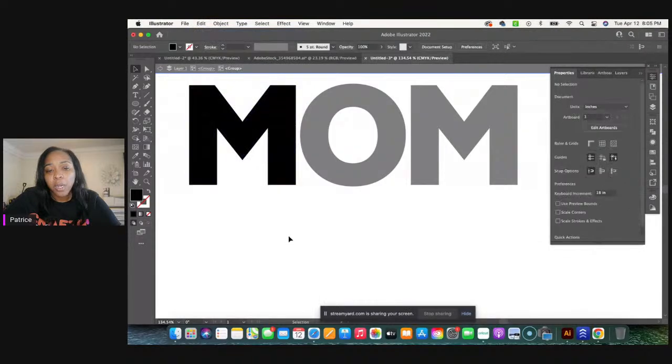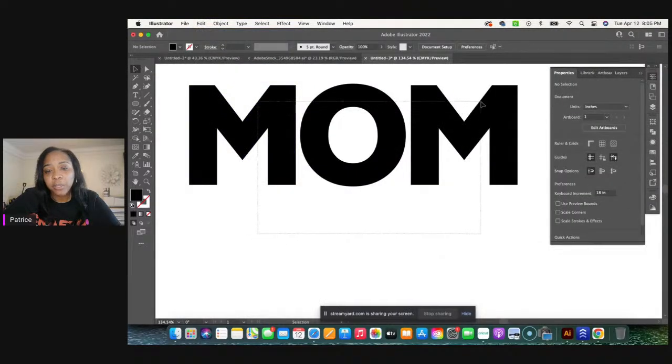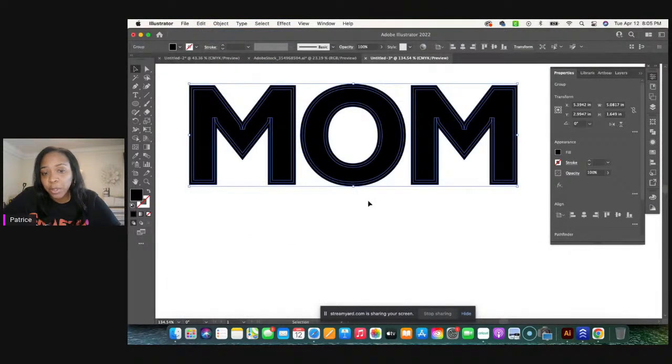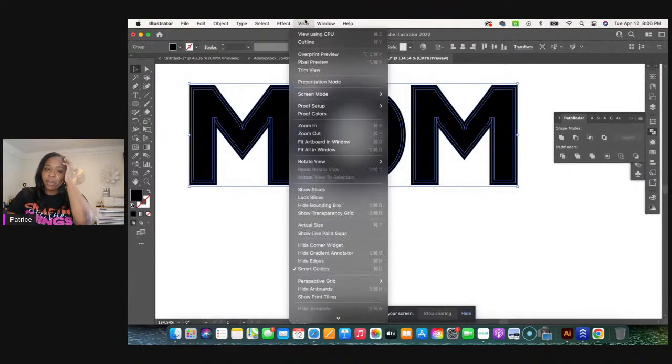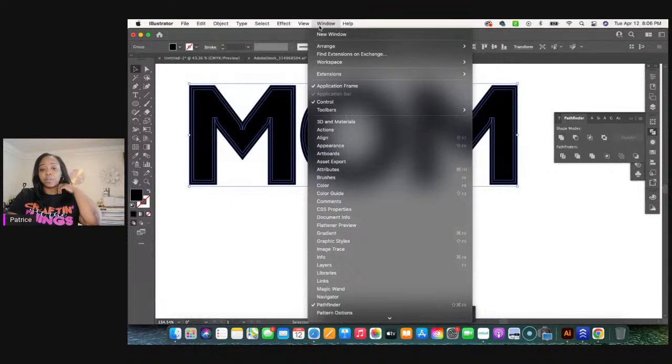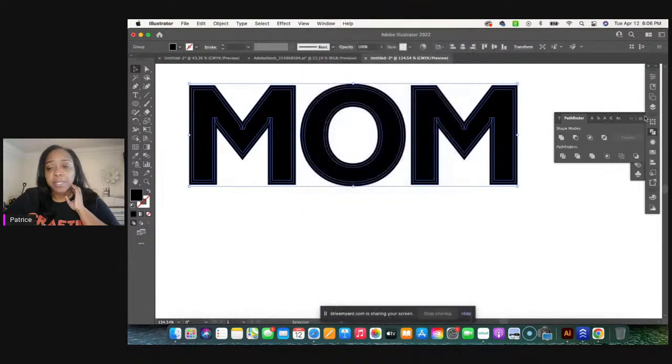Let's say if you take this over and you just want to cut mom out, you don't want all of those extra cuts, then what you're going to have to do is go to the Pathfinder and click Unite. If you are a little familiar with Adobe Illustrator, Pathfinder can be found in the window tab at the top. I keep Pathfinder on my side with my property panel because I use it all the time.